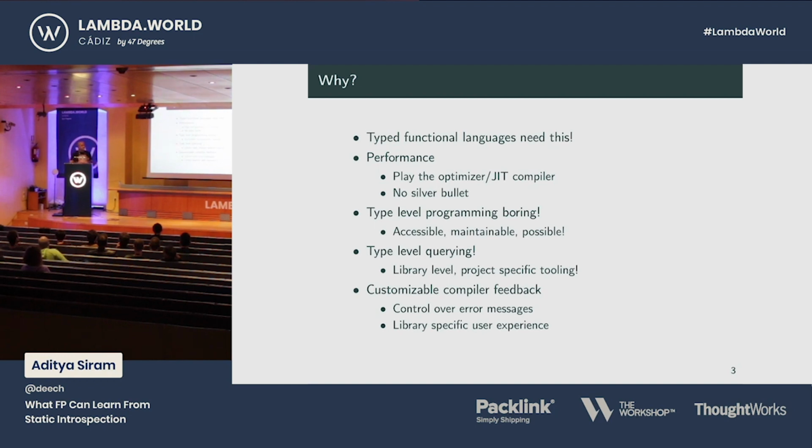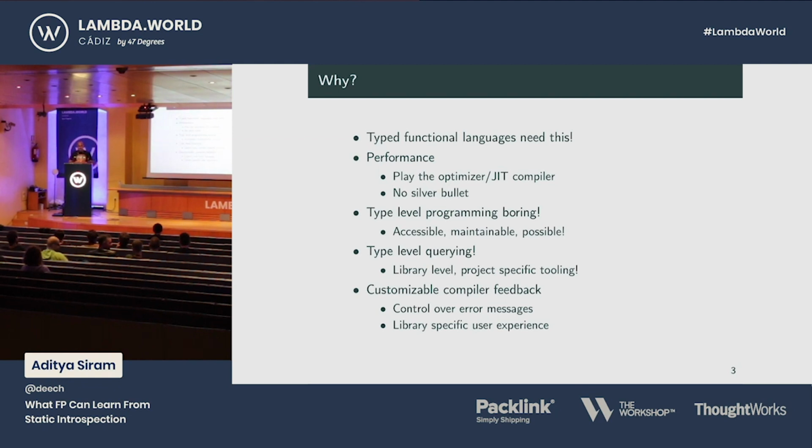I think that the thing these two techniques really bring to the table is that they make type level programming, compile time programming, utterly boring, right? It makes it accessible, it makes it maintainable, and it makes it possible. And yes, I say possible knowing that there are Turing complete type systems out there, so technically everything is possible in those systems. But when I say possible, I mean something that you would reach for and just try out for a couple of hours or take on as a weekend project. It's very difficult to do in other languages. It is a whole lot easier here.